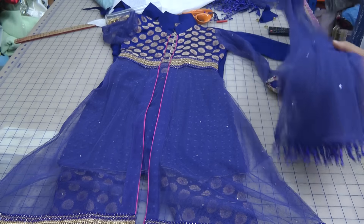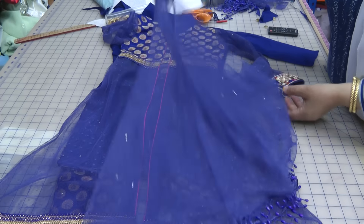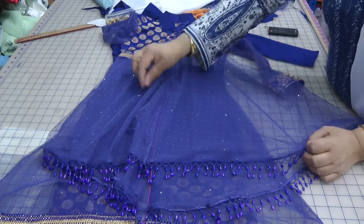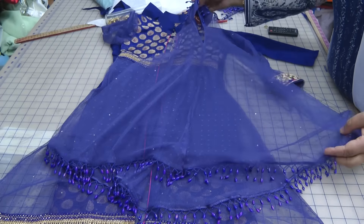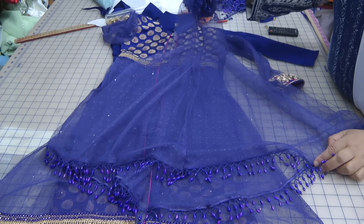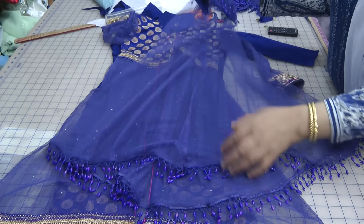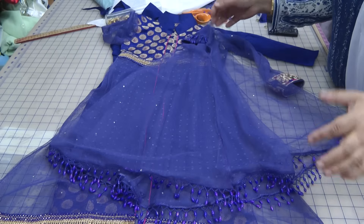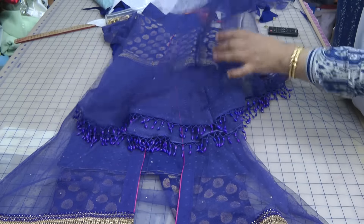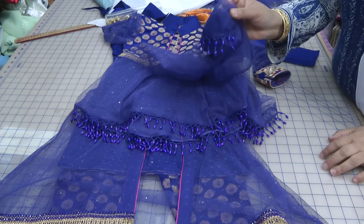To go with this I've thrown together a net scarf — one of those scarves that goes over the head. She's also got a purple abaya that I bought for her from Saudi Arabia when I went to Umrah, so she can wear this on top of that. There are a few beads on it as well to give it a fancier touch. It's thin so she'd need to wear a cap or something with it.